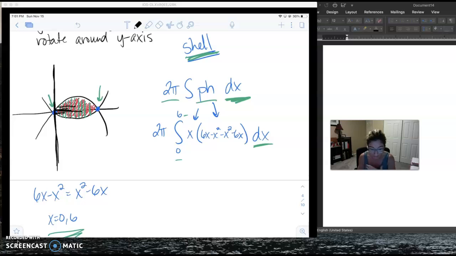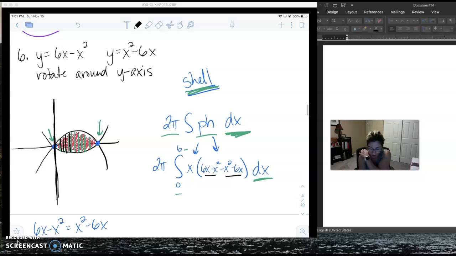My h, my height, is the height of all those different rectangles, right? And so we want to figure out how high each of these rectangles is. Well, it looks like the height of those rectangles depends on that area in between, right? The distance from the top function to the bottom function. So I want to figure out top minus bottom. The top function was the 6x minus x squared, minus that other function, which was the x squared, ooh, that's supposed to be a plus 6x. The x squared minus 6x, but make sure that you distribute the negative through, right?